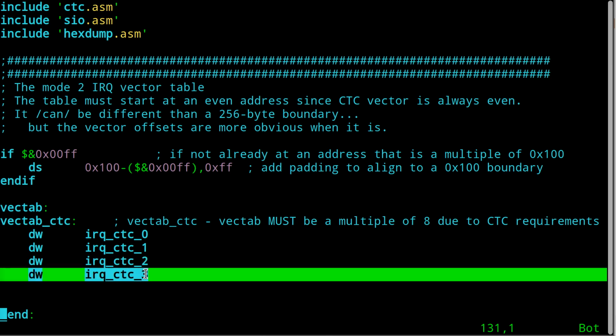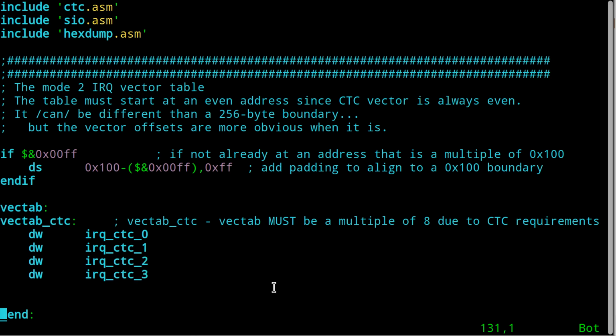Oops, 3 down here, okay? And there's nothing else in here in this example. I mean, if we wanted to, we could add vector handlers for the SIO as well, but let's not overcomplicate our first example. Now, in the simplest case, guaranteed to work every single time, let's not complicate this example.